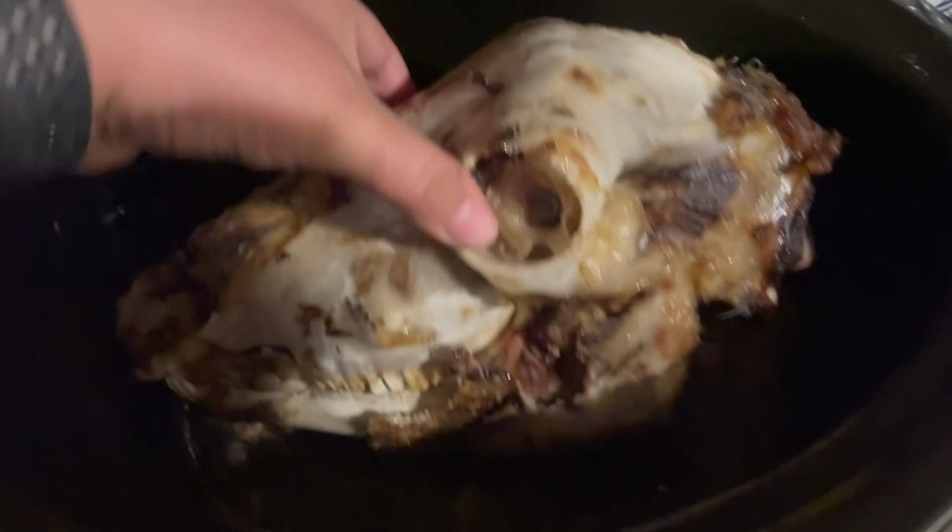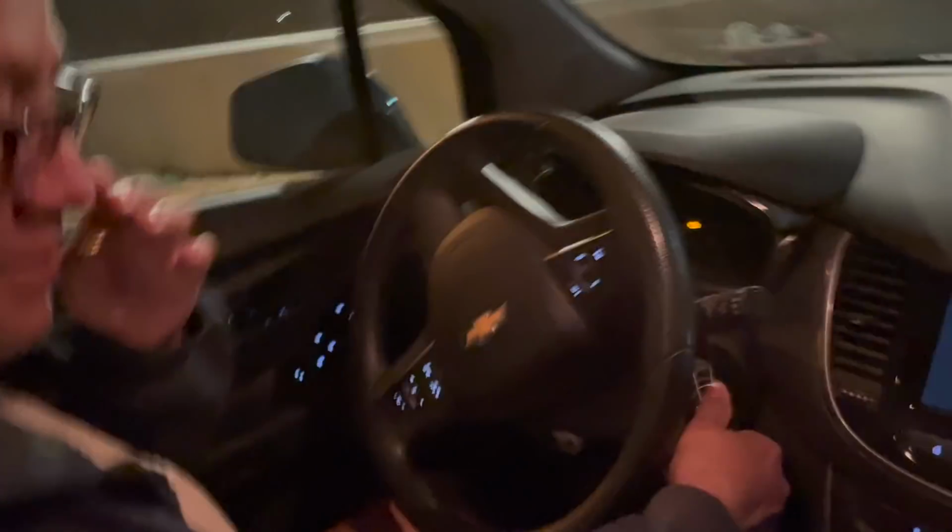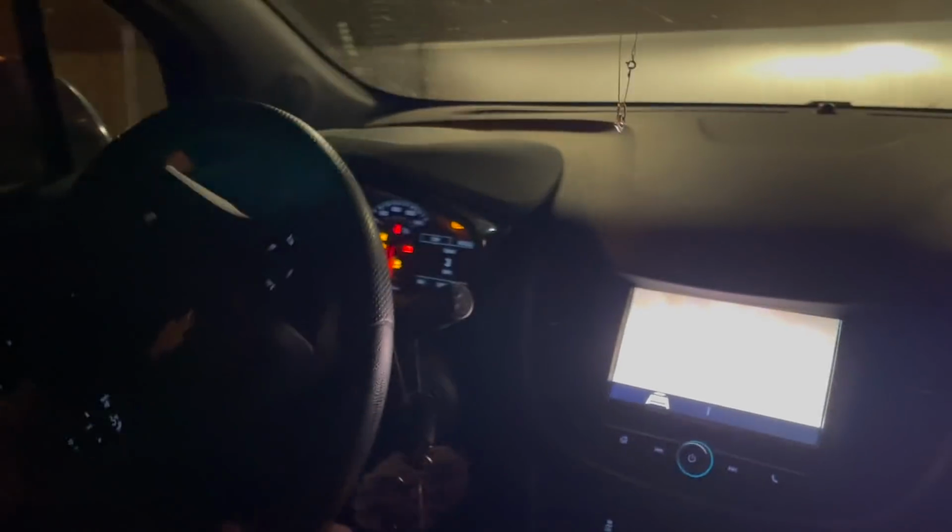Tip it over. Hurry, Mom! Hurry! Hurry, go, go, go, go! Go! I have an emergency.